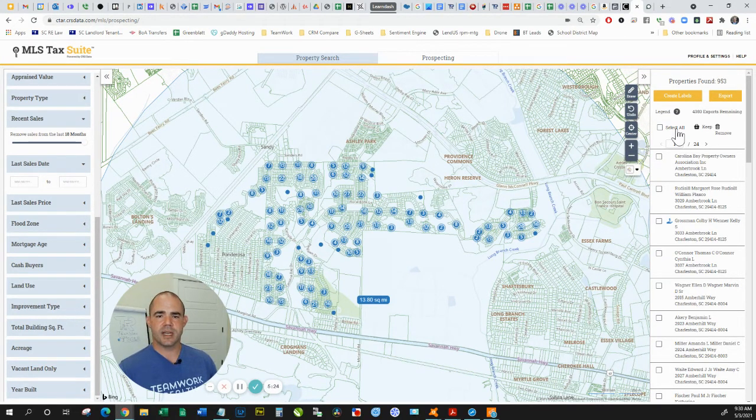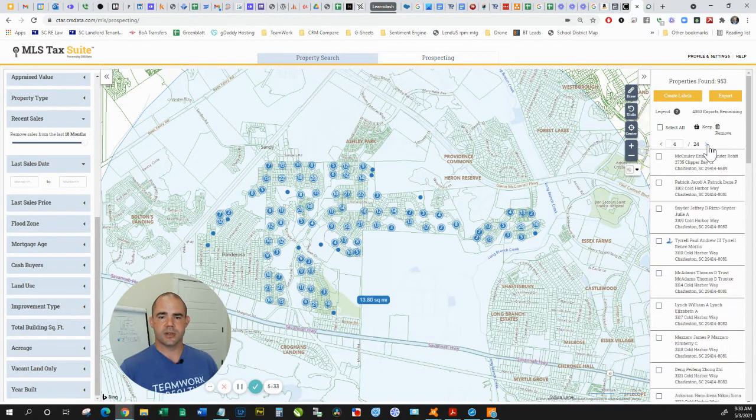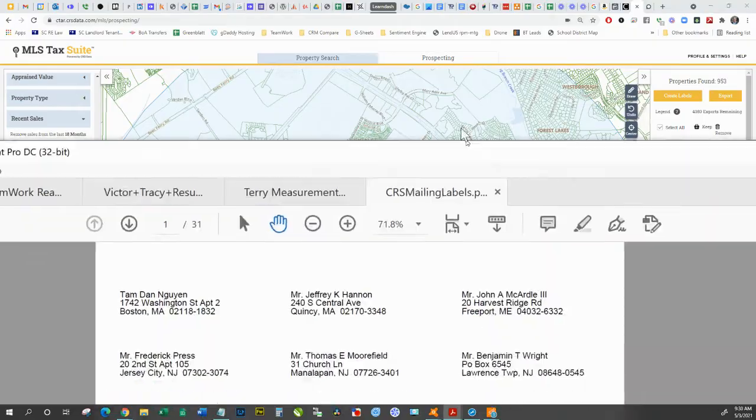Now, what you can do once you have that is select them all. Obviously, you can copy and paste straight from here. But right now we have 24 pages of leads, so nothing we want to mess with by hand, manually at least. So we're going to do select all, and the two options we get are to create labels or to export into a CSV. So this does limit you to 5,000 records per month. So this number here, I already did one sample export earlier, and so I'm down to 4,000, and I'll pull up the example of what it gave me.